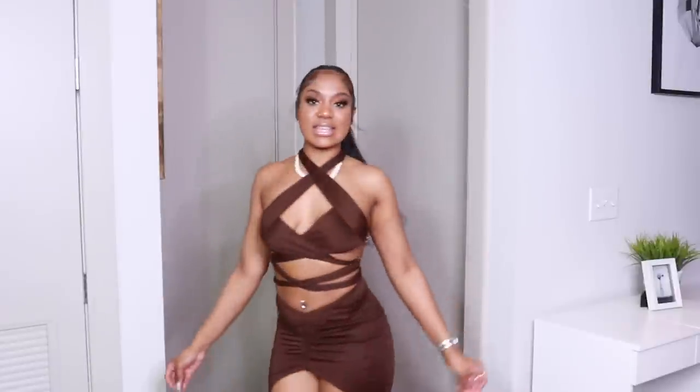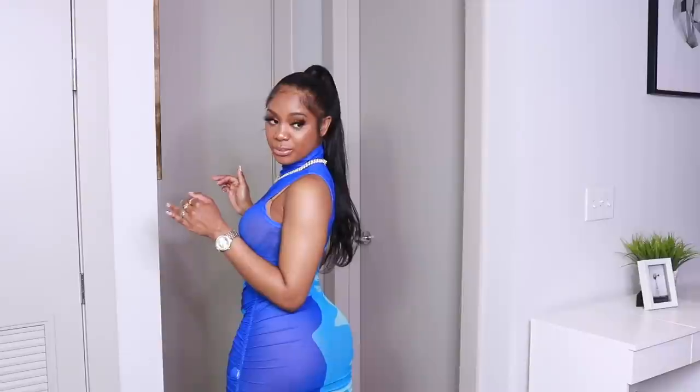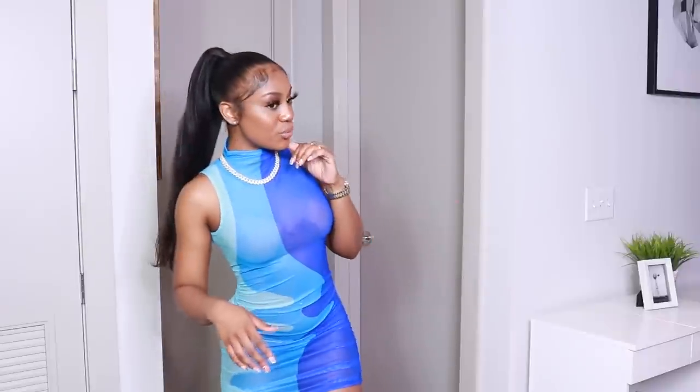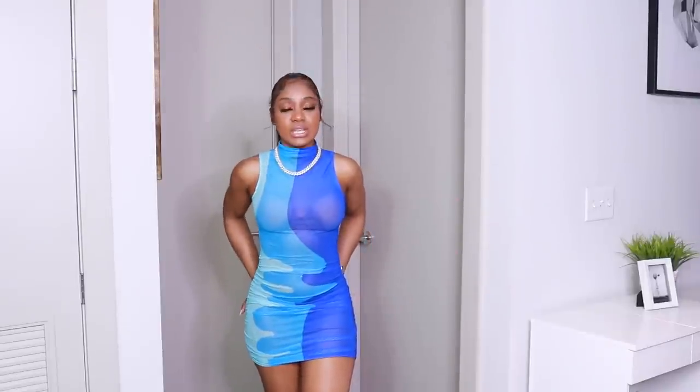This one is in a size small and it does come in a few different colors. This one is a super mesh dress, but because of the colors, I feel like you really can't tell. I wouldn't be wearing this one outside other than going on a vacation or like Miami or something like that. I don't think, you know what, I can't even say that. I don't have any tears or holes in it or anything like that, and I did get it in a size small. This actually comes in a couple of different colors, but I really do like how it fits, guys. Like, I think this one is really cute.